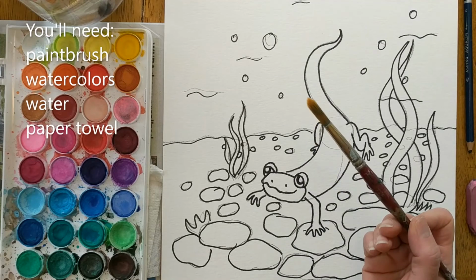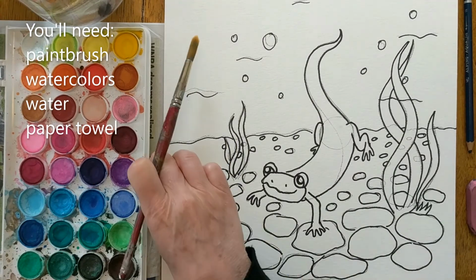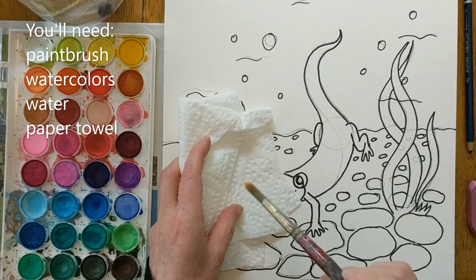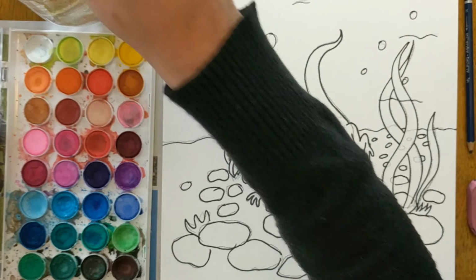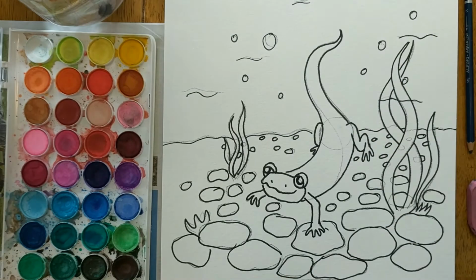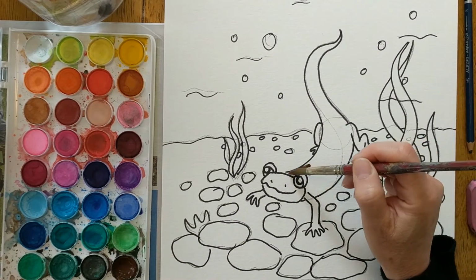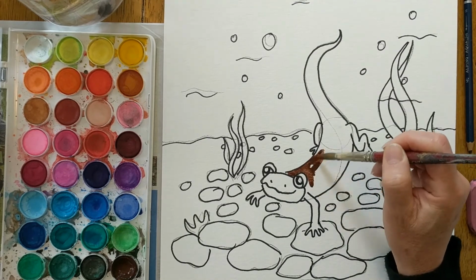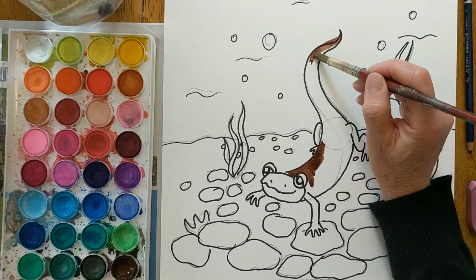So I've got my brush, I've got some watercolor paints, I've got water, and I have a paper towel because sometimes my brush gets too wet and I want to dab it off. So the first thing I'm going to do is get some water on my brush, and I think I'm going to paint my newt brown because most of the newts I see around here are brown. And I want mine to be that color, but I think really you can make your newt any color you want.